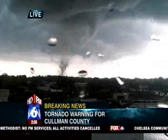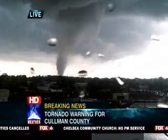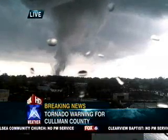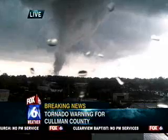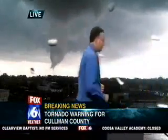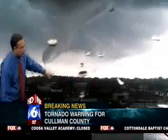And you can see it right there. And we're panned to the west. So this is coming at us from more of the west to southwest direction. JP. Yeah, if we stay on this, you're going to start to see debris here. And in fact, I can actually see some debris. Take a look at what's going on here. I'm going to get back out of the way. And on occasion, you're going to see some things flying around here.